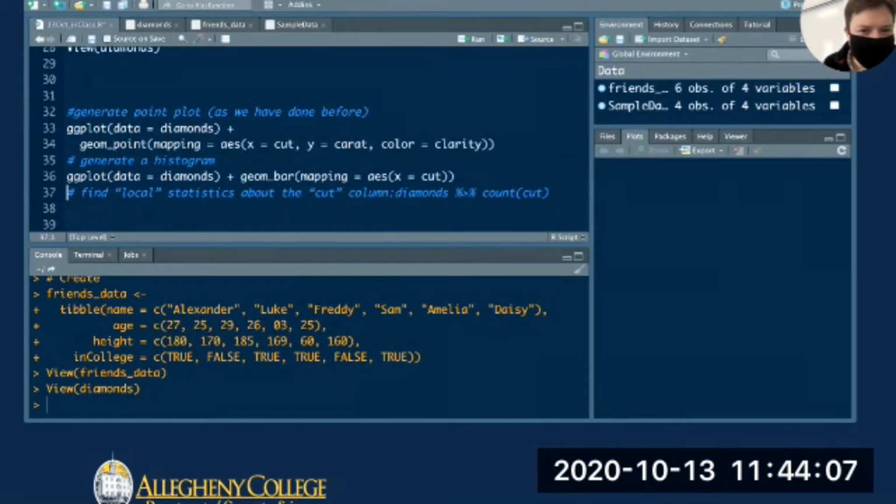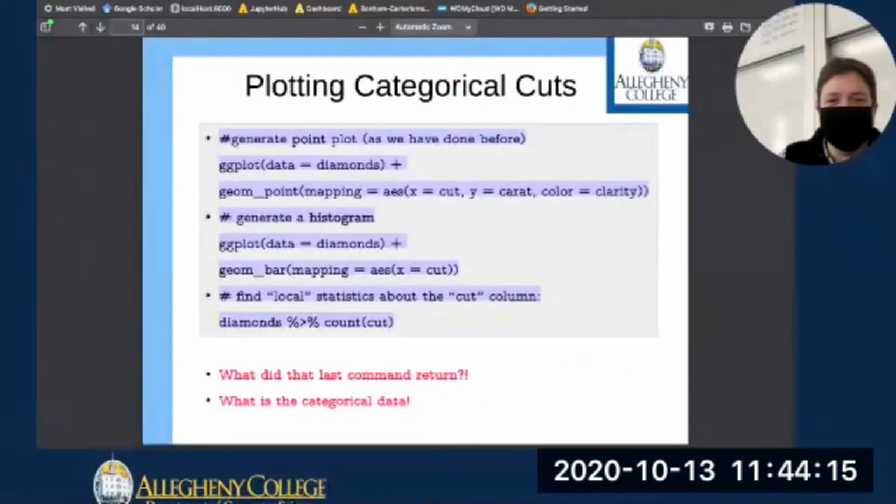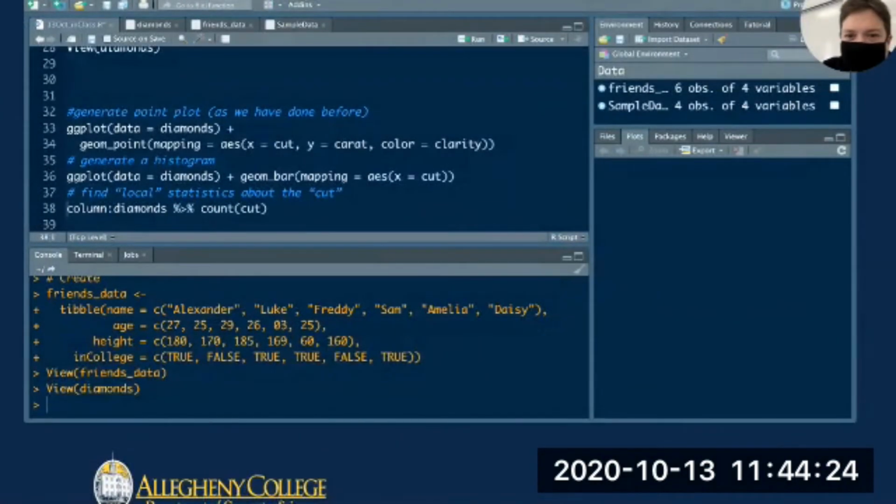Make sure that when you've reorganized your code, it looks exactly like this, otherwise it's not going to work. Okay, that should work. Let me go back, and I'm going to run this first piece right here.